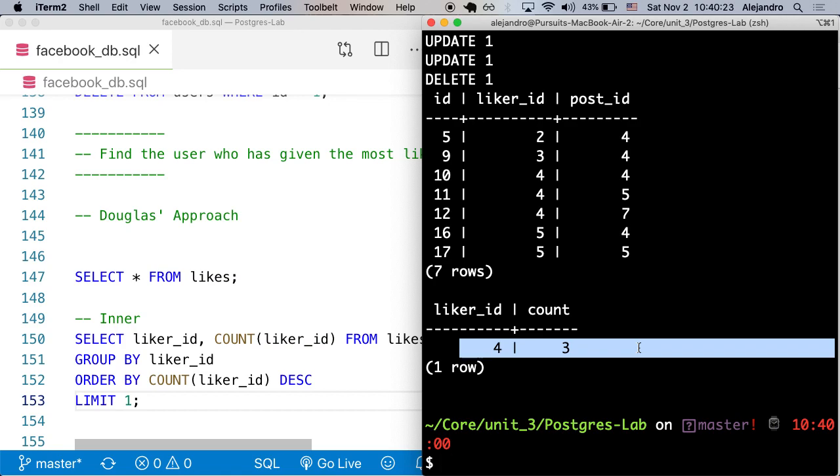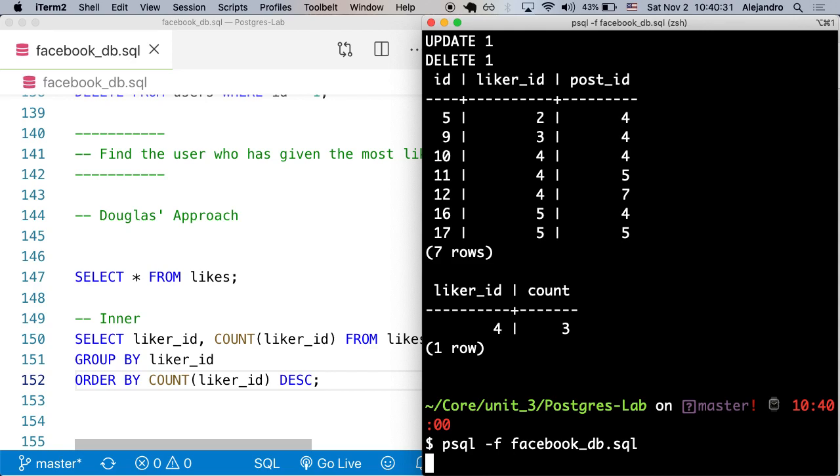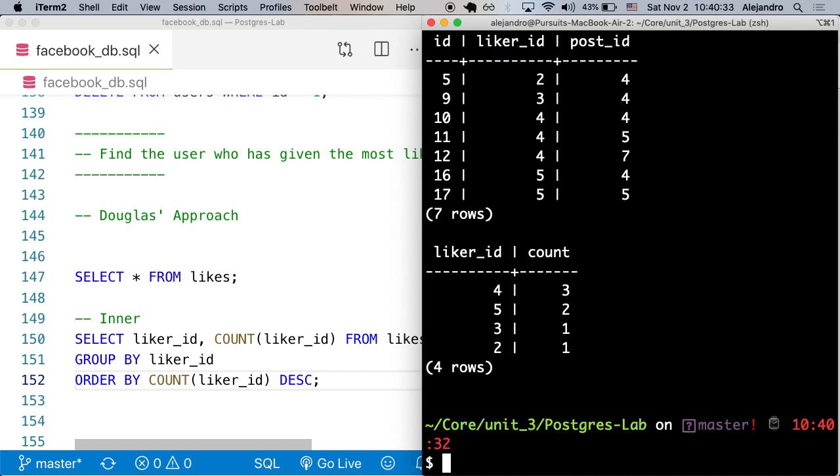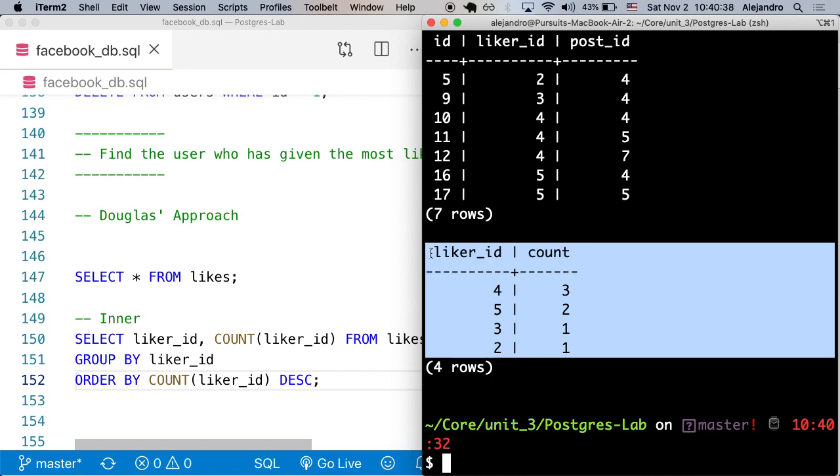Yes, John? Yeah, so let's remove that and let's see the result. So this is the result of this query, this last table here. So how many rows do we end up with? 4.